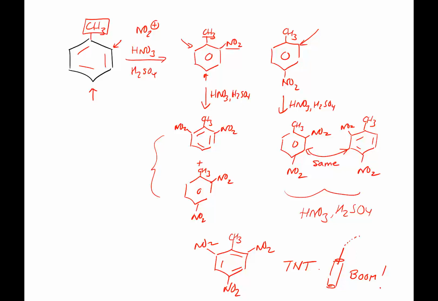They blew up a lot of family members in the process, because if you think about this process, every time I put a nitro group on the ring, I'm making the ring less activated. That means I got to heat it. And there's going to be a fine line between heating it to get the nitro group on the ring and heating it to explode it. And so sometimes if you cross that line, it explodes.